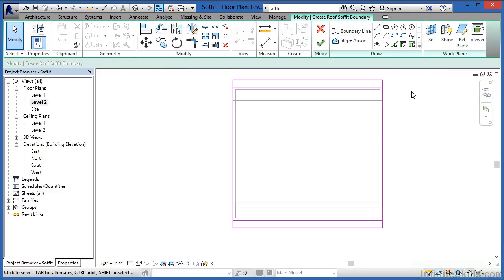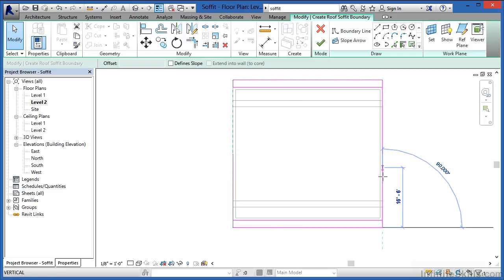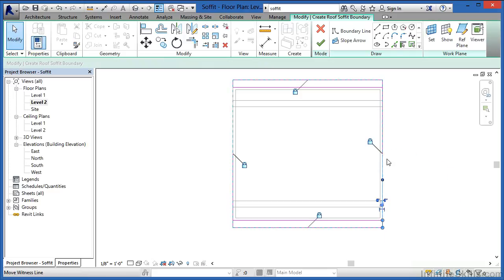Now the next thing I'd like to do is get rid of this inner piece here. So if we click on one of these lines, we should now pull it up till it gets to the intersection of this line and this line. Continue to do this all the way around so that we have two boxes, one small rectangular box at the top and one small rectangular box down at the bottom.